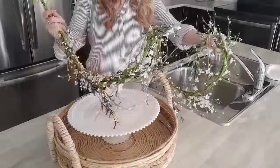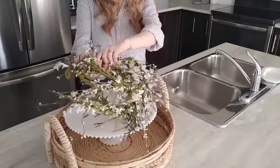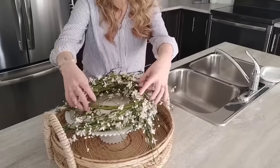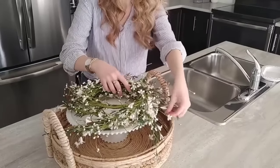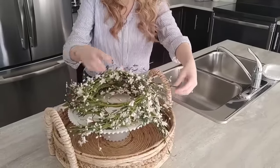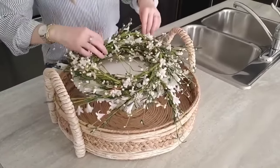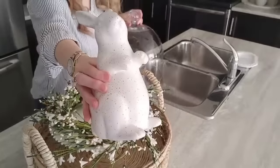I think it's stunning. And then I have this garland, but I kind of wanted to make it look like a wreath. I didn't have a wreath for this area, so I thought, why not just use a garland as kind of like a wreath? I've done this in previous years before, and I wanted it to look really messy and just really natural. This garland, I believe, was from Michaels or HomeSense. Those are kind of the main stores I shop at.